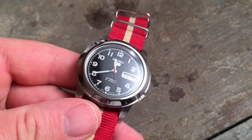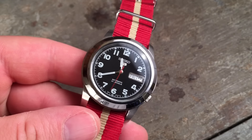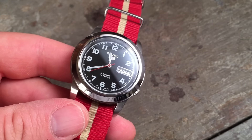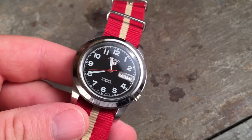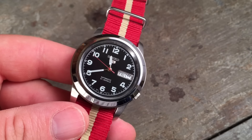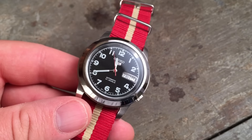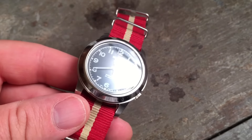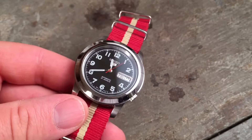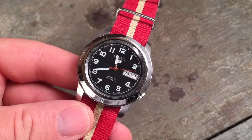I'll be honest — I've gone through a couple different scripts trying to describe this watch in a way that conveys how impressed I am at its extremely affordable price point. The best way to say it: this is just a good mechanical wristwatch. There's no pretensions about it, and it's a complete surprise. I've had a number of viewers requesting SNK Seiko 5 reviews, and I held off looking for the right model at 38mm. I'm glad I waited until I found this one because in the flesh this really is a fine watch — one that even a collector with a much more expensive collection should appreciate.